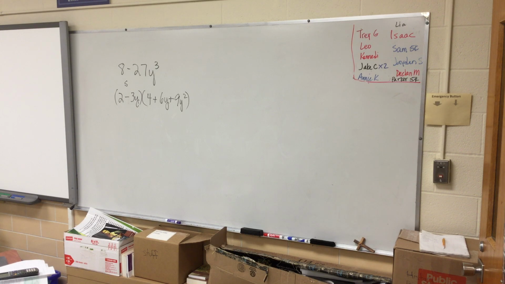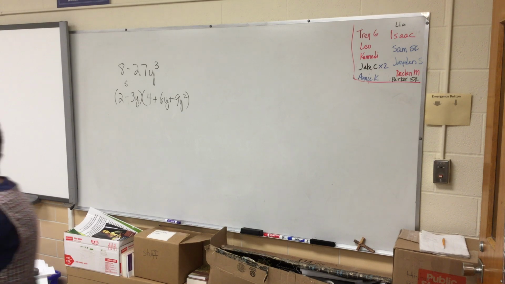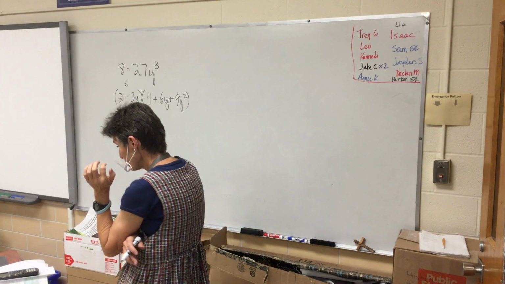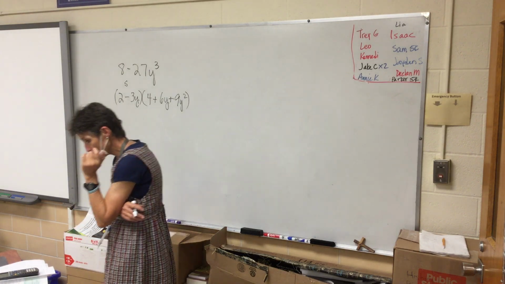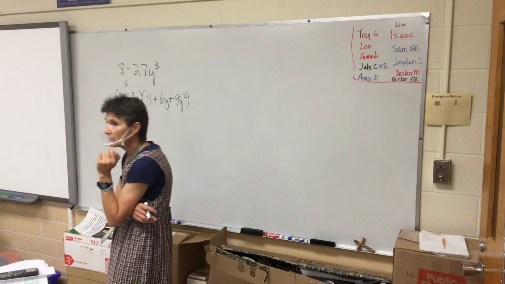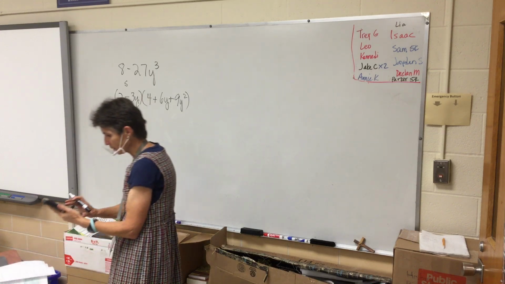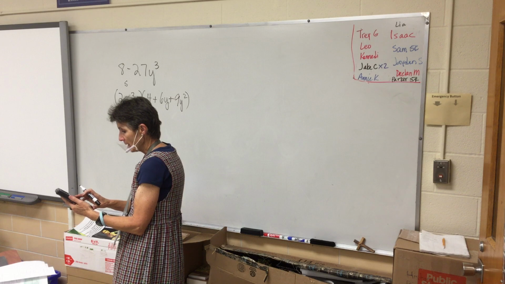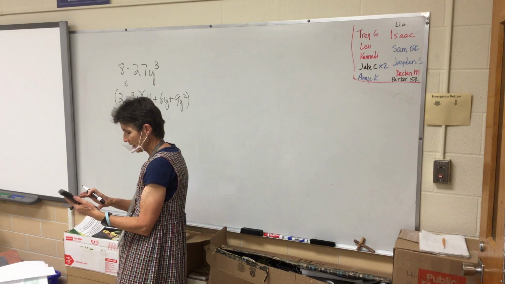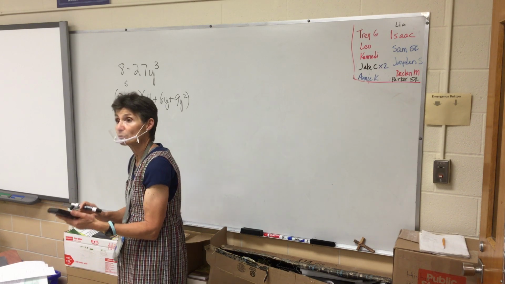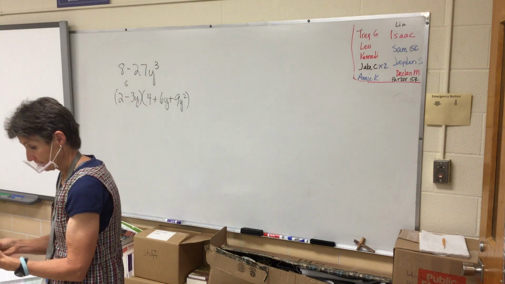If you have forgotten how to do this, you either need to go back and do the review, or you need to get in here outside of class time, and I will go through it with you one more time. Okay? Now, what do you think? Those of you that got a plot, do you think that's linear, or do you see some curvature there? There's some curve there. So the regression I'm going to choose, I'm going to go back to Stat. I'm going to go over to Calc now, and then go down to quadratic regression.